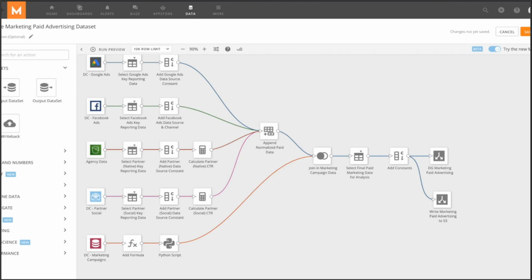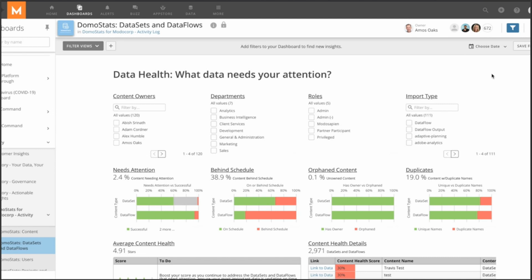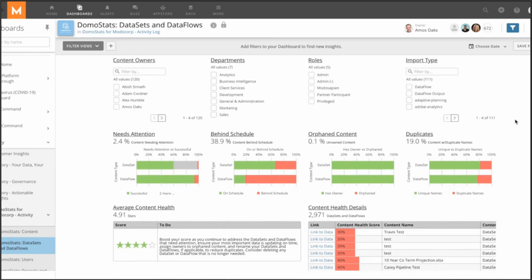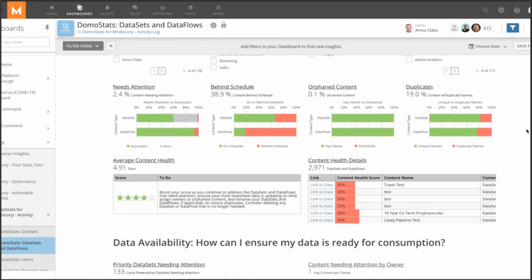The final thing I just wanted to touch on the back end from the governance perspective is it's critically important to also have tools to monitor what's going on within your world, not only from the governance of your data health as we're looking at here, but also from your users as you scale to much wider audiences within your organization. So what you're looking at here is an automated dashboard in Domo that's created for the centralized team straight away to say, all the data sources you have coming into your instance, all the data flows and the ETL jobs that I just showed you before that you have running, what is going on with the content within your instance of Domo. So this is one of the tools that we have to help you manage this and stay on top of things.